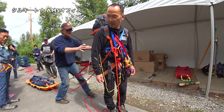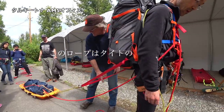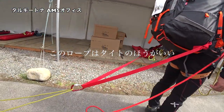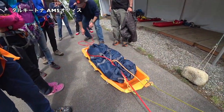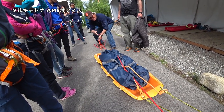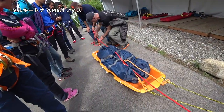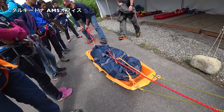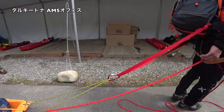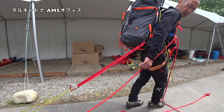So when we adjust it, see, Moto has to be turned this way. This has to be tight. And then you come back to the back and you say, that's too loose. And you get a little slack there. So when he takes a step forward, just take a step forward. ちょっと前に、一歩前に。 Right there. That is good.